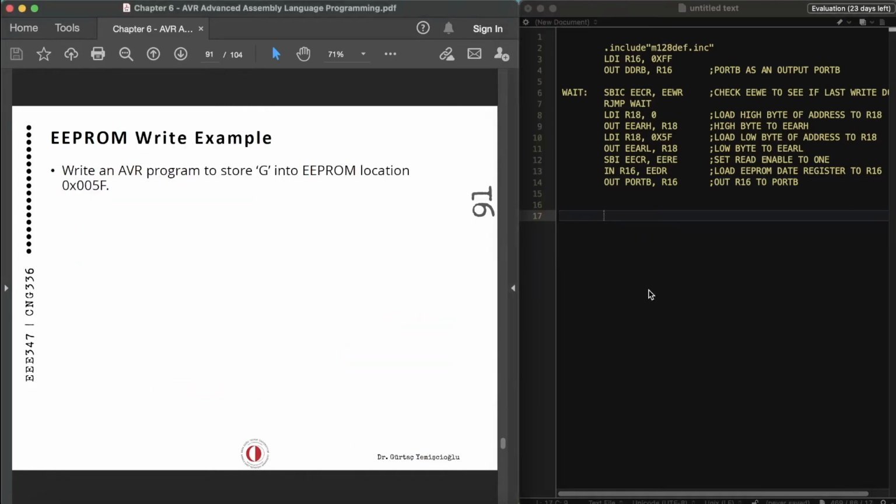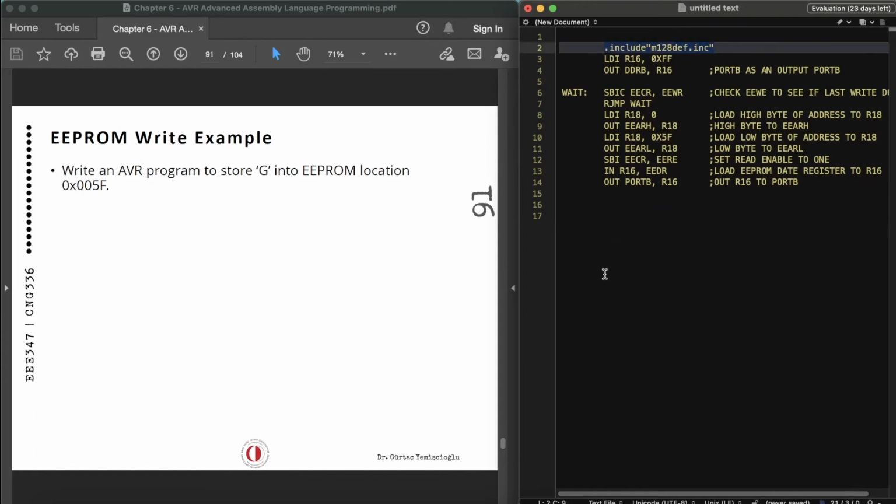Write an AVR program to store G into EEPROM location hex 5. So again, we have to use the include file, and we have to check for the last write. So I can use this instruction over here.